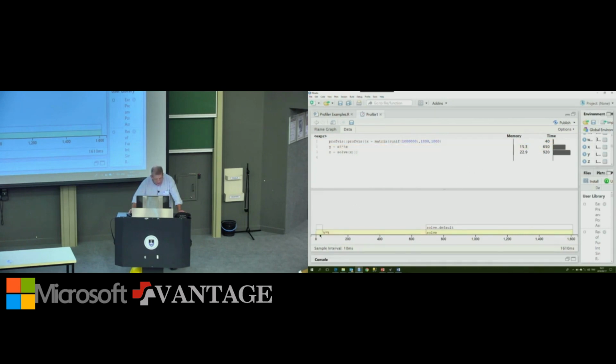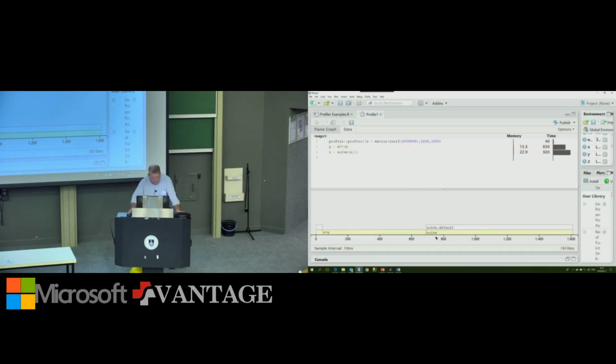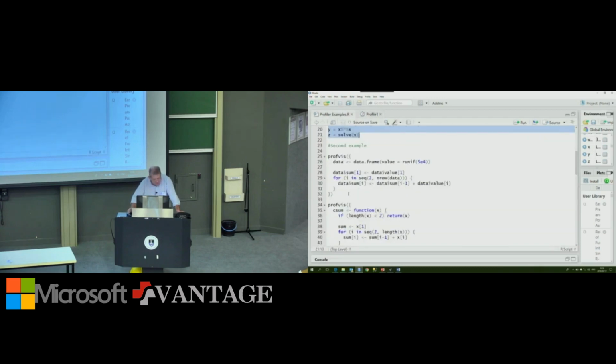That's interesting because that tells you that the matrix function itself took almost no time. If you look at this one, this was the matrix multiplication. Now you see there's a blank area. What that tells you is that what this called is unknown. So the profiler, if it goes into C code, you don't see anything, it's dark. If you look here at solve, the solve took 920 milliseconds, and there the source was unavailable. Okay, so that's the first example. That's the simple one. So this first one took 40 milliseconds, then it ran for 650 milliseconds, and it ran for 920 milliseconds. The second example is one from Winston Chang.